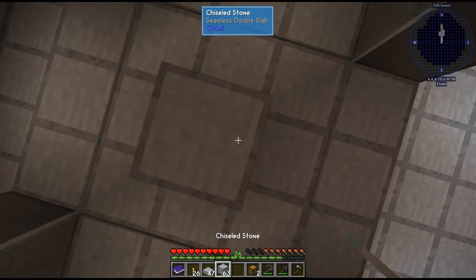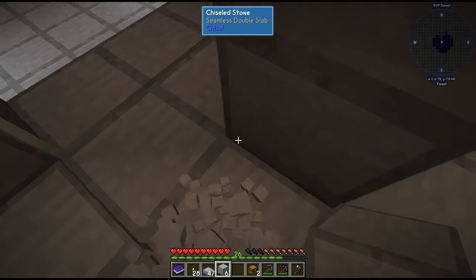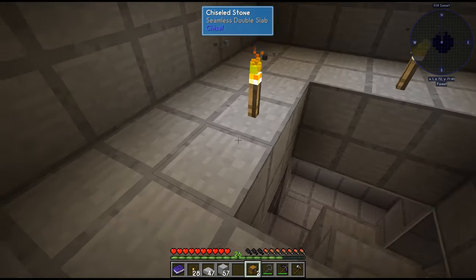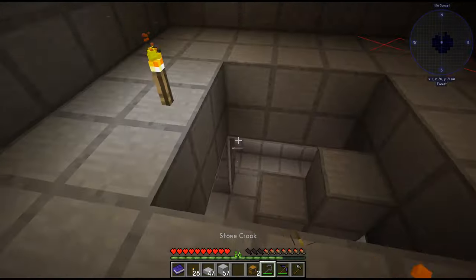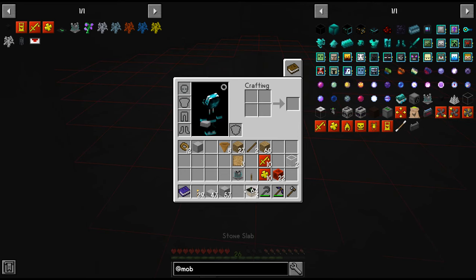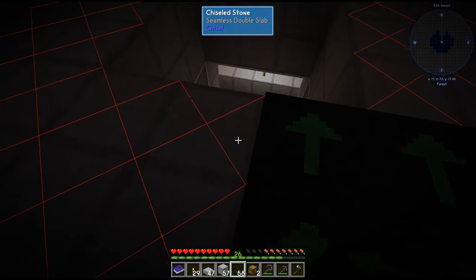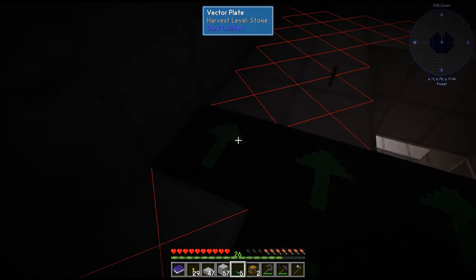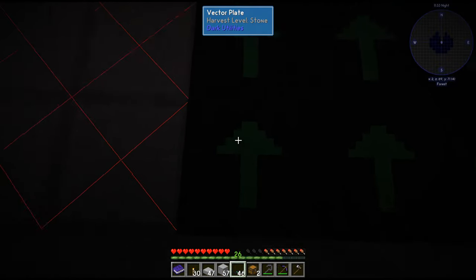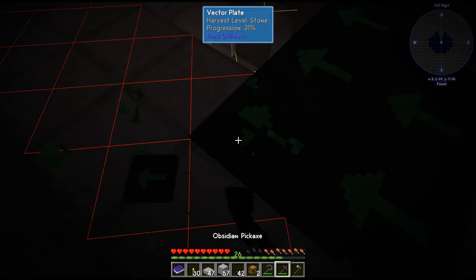We'll need to clear out these lights. So boom. Oh, I did not mean to fall down. But it's fine. We'll place the vector plates up here. Break. Nice. Okay, the vector plates will be placed like this. So any mob that spawns on it will immediately go in one direction and go out in the center. Oops, nope, I did not want to do this.